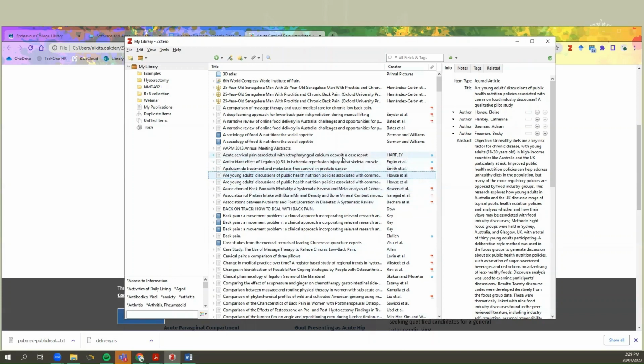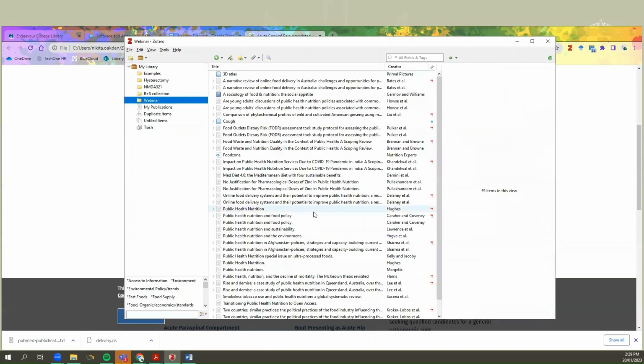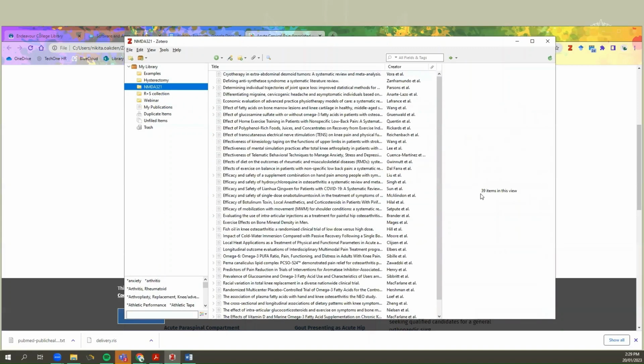If you're wanting to have a look and see how many references you've got available in a folder, if you're required to have 20 references for your assignment, say for instance in your NMDA one, you can see that there's 39 items in this folder, and you might need to have only 38, so you can be confident that the ones that you do have are going to cover that item count for your reference list and for your rubric.